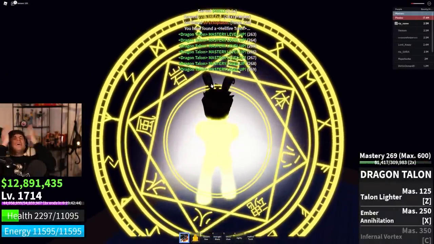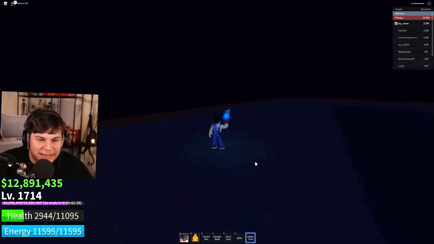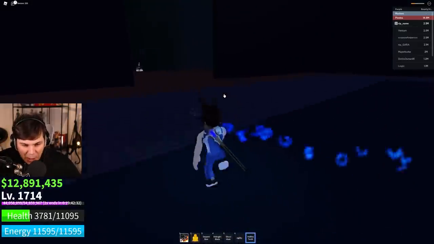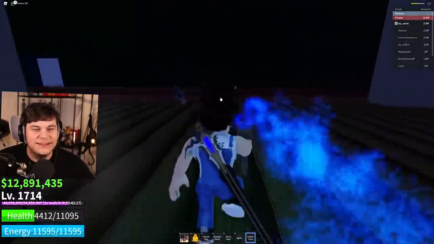Yeah! Oh, finally! Oh my god! Oh my god, dude. It's taking me so freaking long, dude. But we finally got it. We got the Hellfire Torch, guys. If you have this and 100 ectoplasm, you can get yourself the ghoul freaking race!